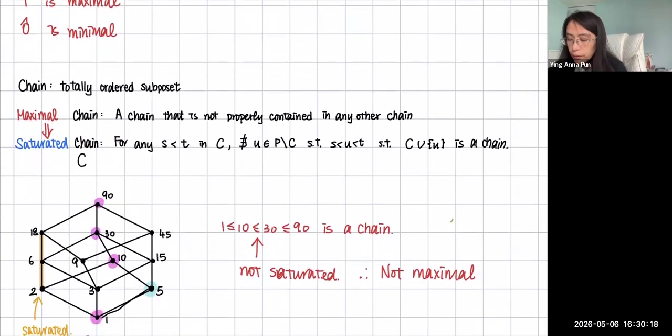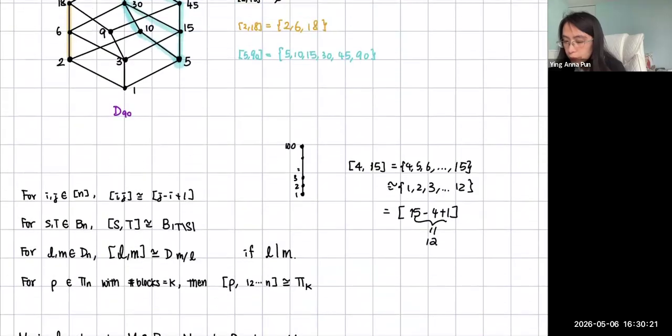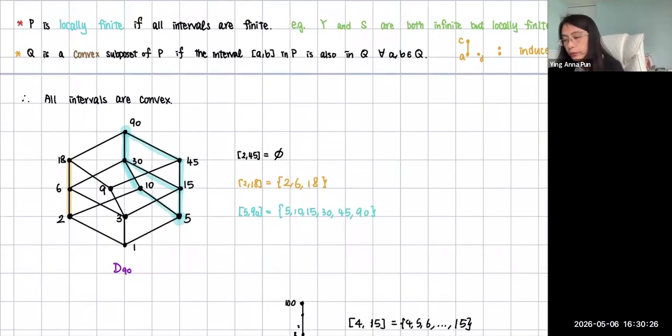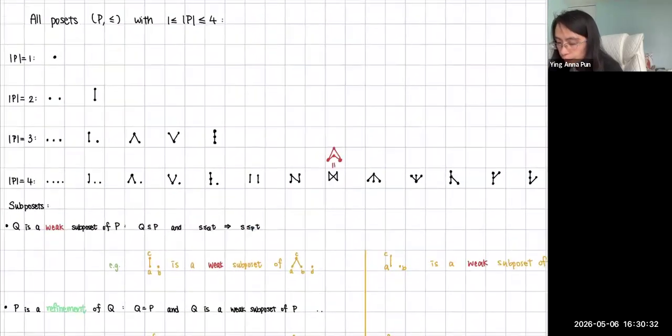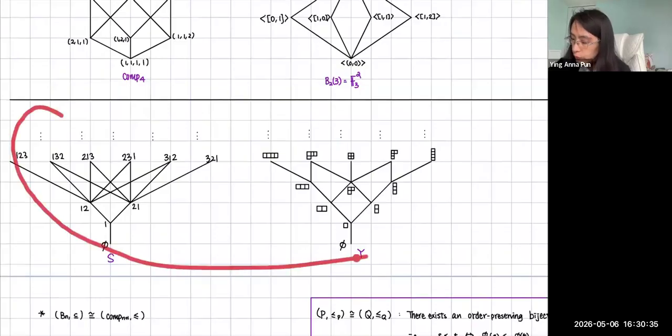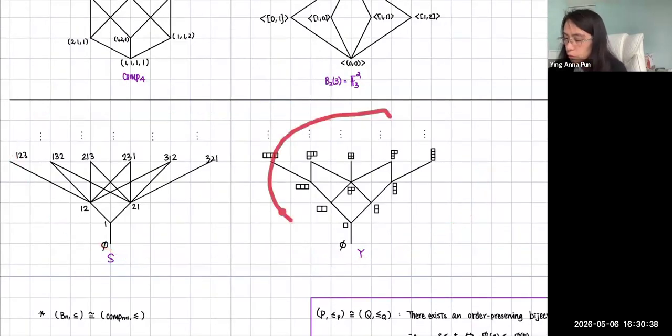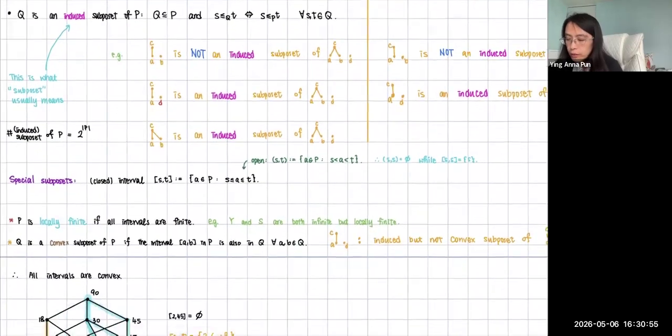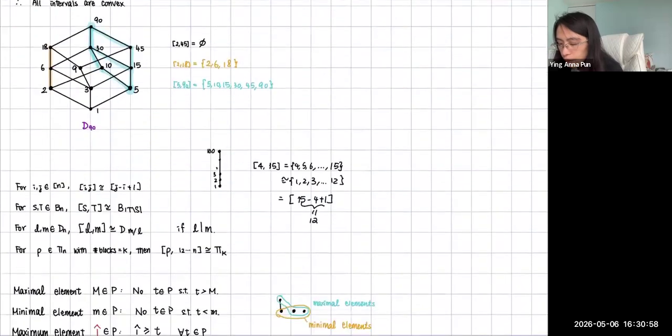All right, and then we also talk about something called locally finite, just saying that if all the intervals that you look at are finite, then even if you are an infinite poset, you are still a locally finite poset. So for example, these two are the examples of infinite posets that we had before, but they are actually locally finite because when you take any two elements and look at the subposet, it is finite no matter which two elements you choose. So even though they are infinite posets, they are locally finite.